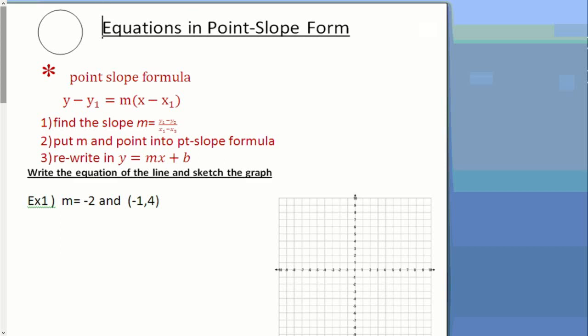Okay, today I'm going to teach you how to write equations in the point-slope form. Now, this form is really nice because if you learn this today, you can always graph linear equations if you know 2 points on a line. In the previous lesson, if you remember, I did it if you knew the slope and the y-intercept. So you had to know the slope and you had to know the y-intercept.